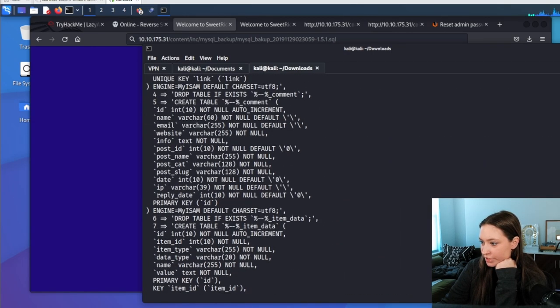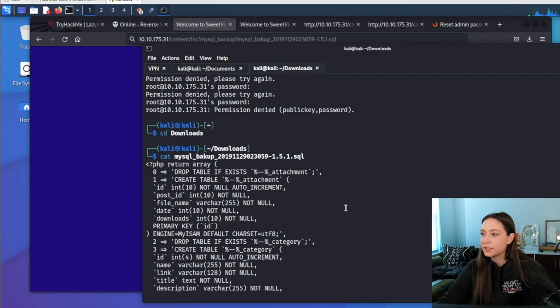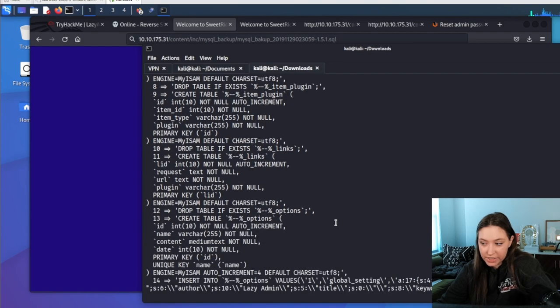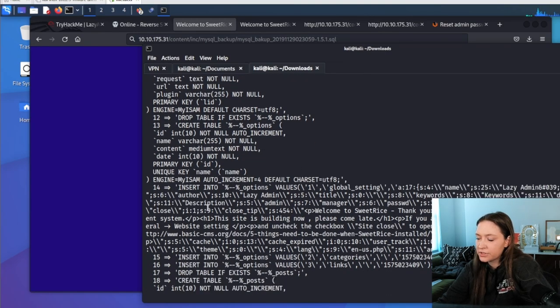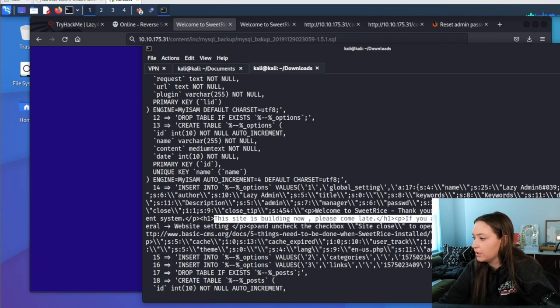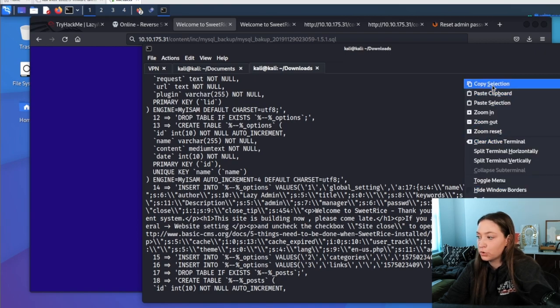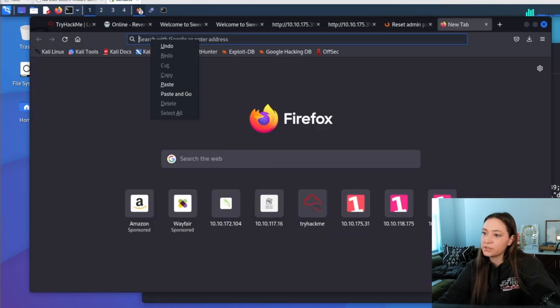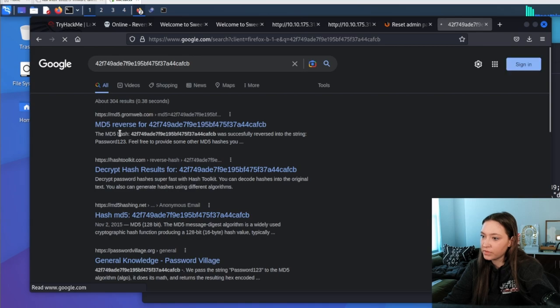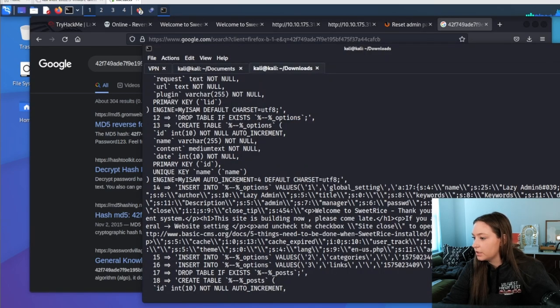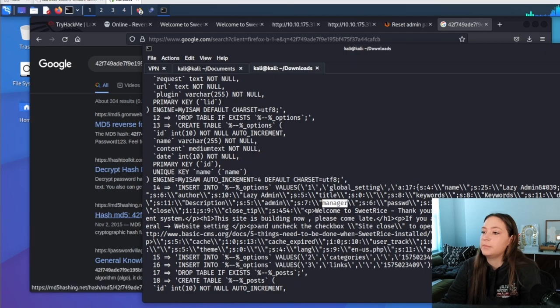All right. So we have some information here related to a MySQL backup that we were able to find through Dirtbuster. We downloaded it, and now it gives us, it looks like, information on that original page that we saw under content where it says the site is building now. If you're the webmaster, please go to dashboard. This is interesting where it says password here. We can try and find that, which looks like a hash. So let's just Google that. And okay, so here it says, like in the preview, the string is password with a capital P 123, and it looks like the username is manager.